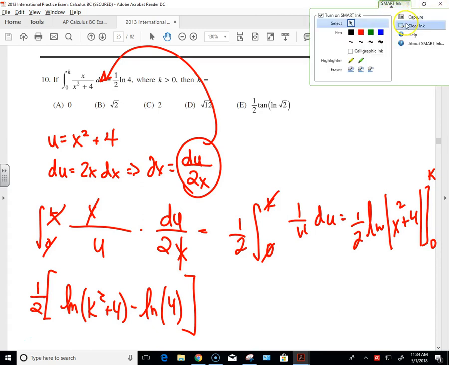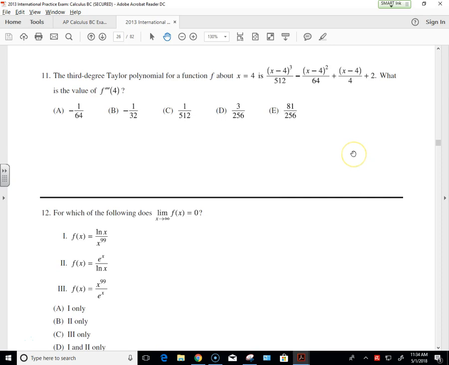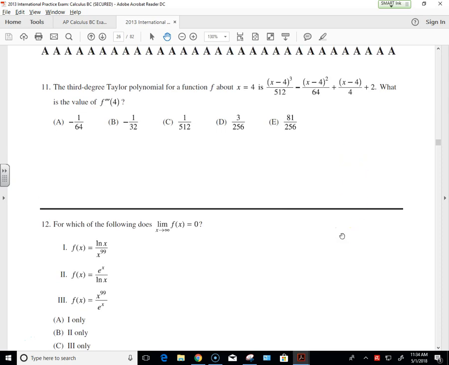Okay, we're on number 11, the 2013, the Monday exam. Ooh, it's a Taylor polynomial, just in case someone else wants to pay attention to a Taylor polynomial. Okay, the third degree makes sense. It goes up to the third power of x, right? What is the value of f triple prime of 4? Oh, I love this one. Some of you, it's one of your weakest points, so it's up to you whether you want to focus if you've tried it, and if you haven't tried it, don't focus. You'll practice it soon.